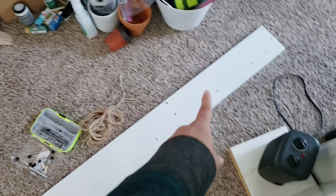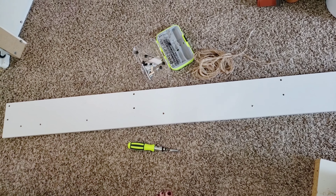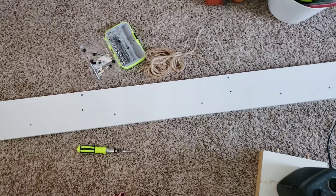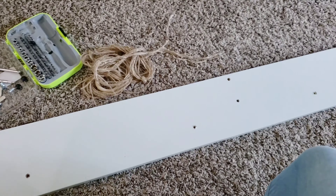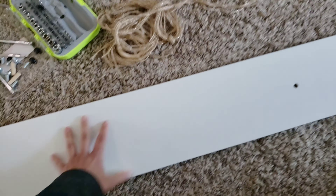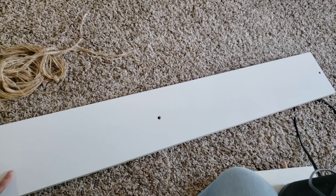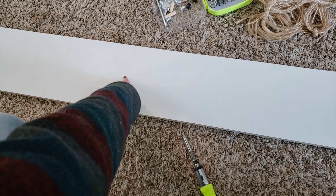So here I have an old part of a twin bed — just kind of pulled it off. It's one of the side slats that held the bed together. I'm going to go ahead and fix all of the holes. It's white on both sides and on the ends, so it should make a good shelf. I've just got to fill these holes in and it should be good.